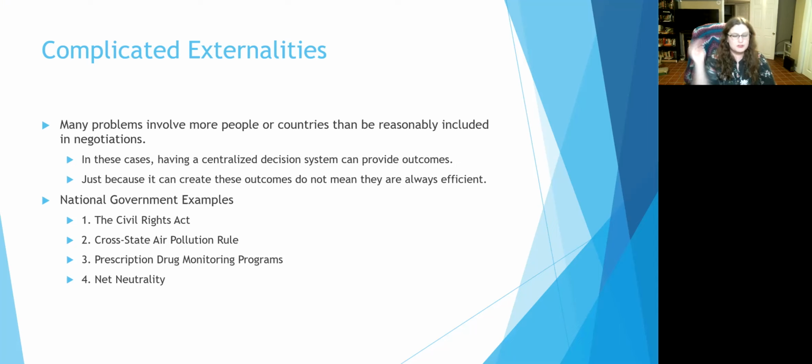Civil Rights Act, air pollution rules, prescription drug monitoring programs. That's the idea that in a lot of states, there's this externality in drug markets or in prescription markets because some people could go to multiple doctors and get prescriptions for things, and then they would end up having way too many drugs in their system, which could cause accidents while they're driving. It could cause some sort of other inefficiencies. It could cause people to act in irrational ways that may harm others. So there were these externalities happening because of this inefficiency in prescription drug markets. So a lot of states signed up for the prescription drug monitoring programs, which now have ways to track people as they go to different nurse practitioners and doctors, to see who they see, where they get their prescriptions from, what their prescribing habits are. And it's a way of being able to monitor these situations to try to correct for the externality of prescription drug abuse.